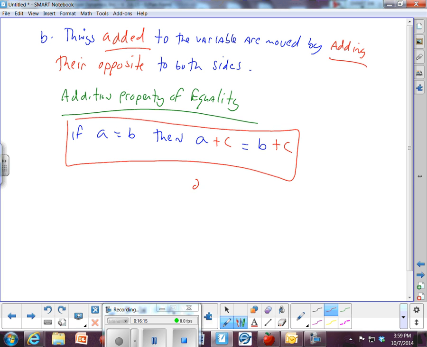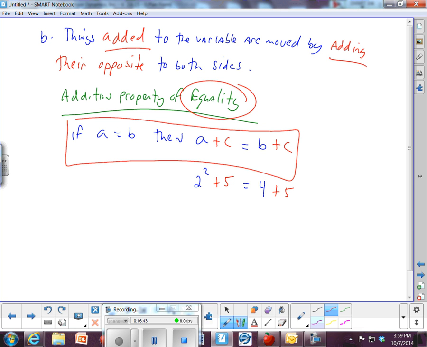If we had something like this, let's suppose A is 2 squared and B is 4. And by the way, doesn't 2 squared equal 4? It does. If we add the same quantity to both sides, we still have a true left side equal to the right side. Now the left side equals 9 and the right side equals 9. It's still an equality. The things are still equal. That's why it's called the addition property of equality.